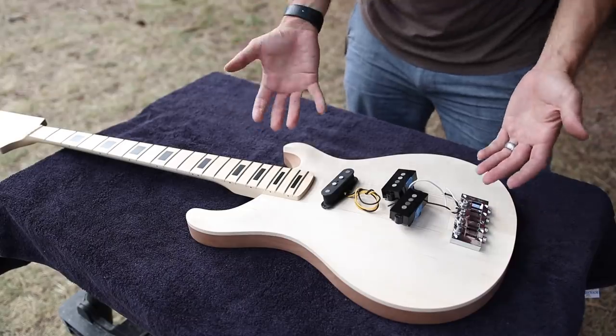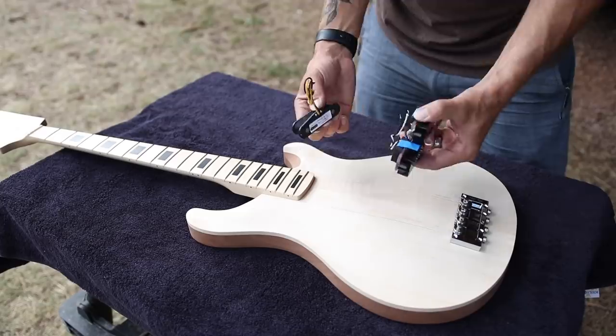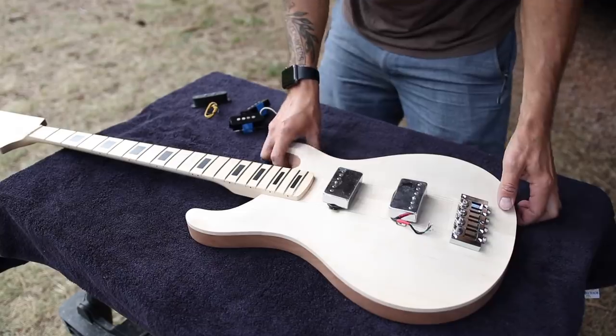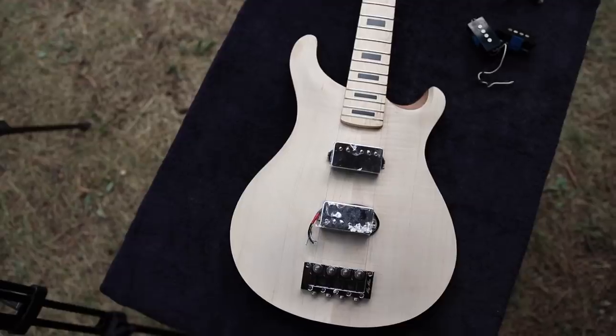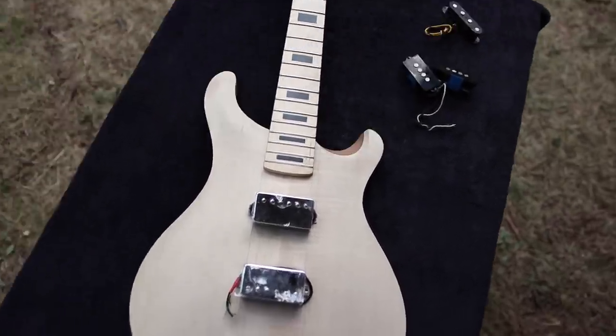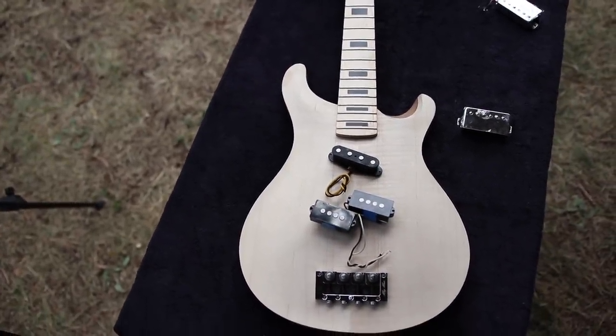I have less than two weeks and I don't know where I'm going to get another set of pickups. My whole point of wanting to do a PRS bass is that PRS basses don't look like PRS guitars, and I really want one that does. I think these pickups are just destroying that vibe. These are obviously guitar pickups — and doesn't that just look so much better? This looks so much more like a PRS guitar than the other way, which just looks like some sort of weird Frankenstein.